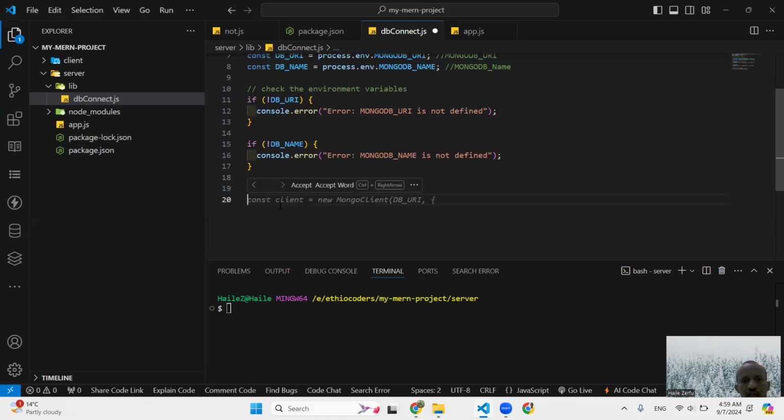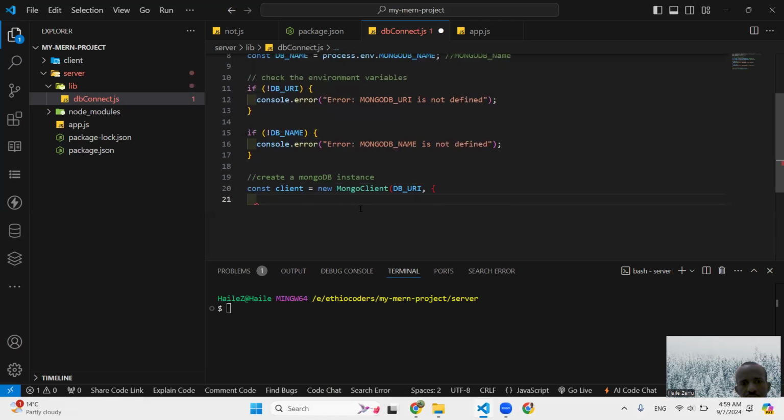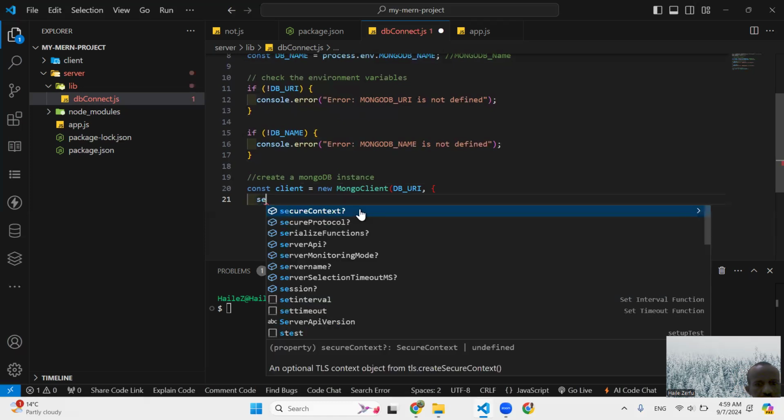To create a MongoDB instance, we use a const client, then new MongoClient with the MongoDB URL, with server API.